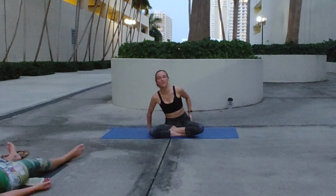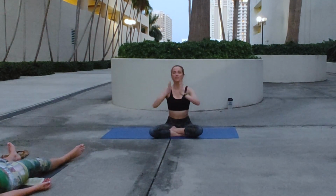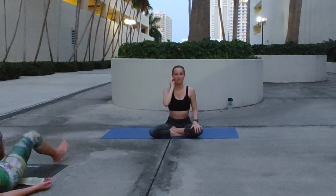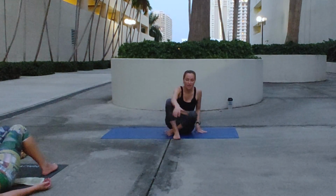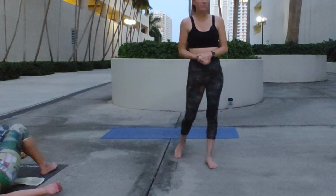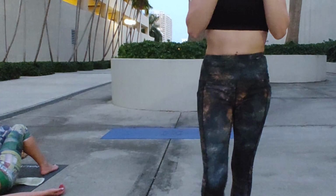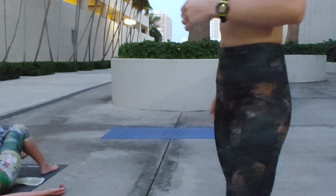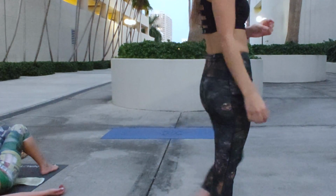If it's comfortable for you to stay in this position, feel free, or if you need to plant your feet, keeping your feet wide, resting your knees in towards one another to help your back, you may do so. If it's okay to close your eyes or soften your gaze. Take a deep breath into your mind. Release your jaw. Allow the eyes to sink back into their sockets. Let go of the ears.